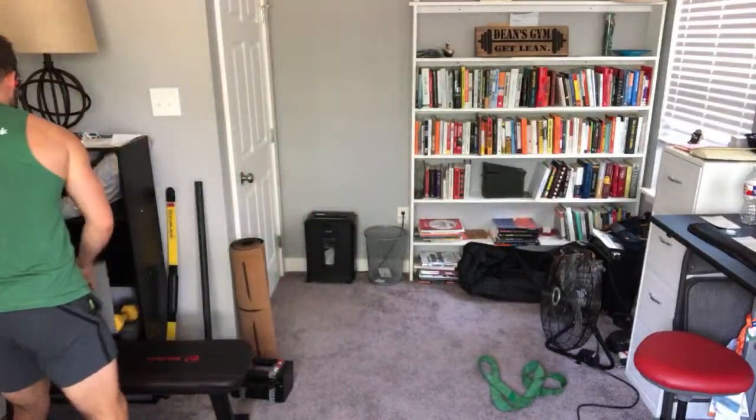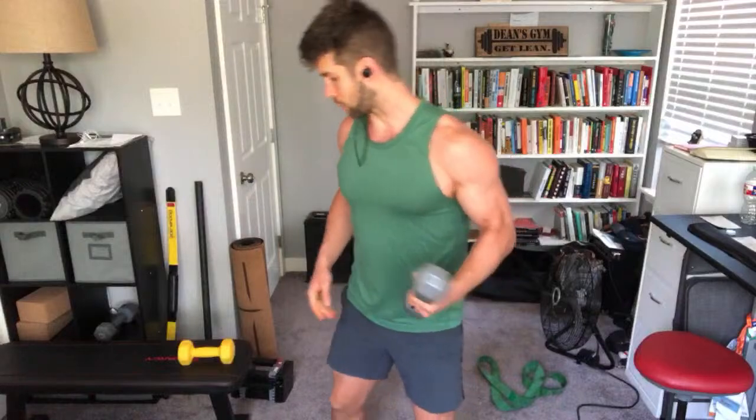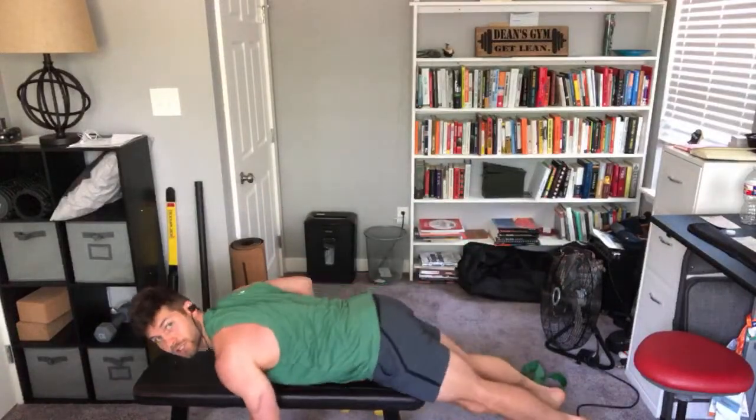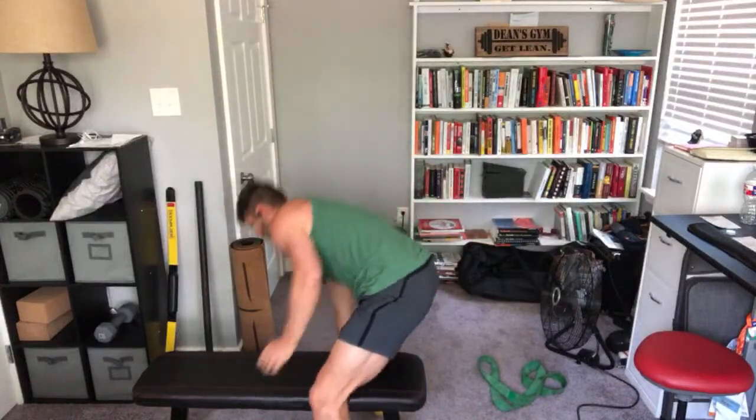So I've got resistance bands, Core Flights, kettlebells, dumbbells, my bench, and yoga equipment. I also have some smaller weights. I don't do too much with them, but that's not to say they're not beneficial — even for someone of my strength, smaller weights are really helpful for specific light shoulder work. A lot of people neglect those smaller shoulder muscles, and that's a big mistake. If you want to do things like an L3 raise or lie flat and do rear delt raises, you're going to need lighter weight for that.